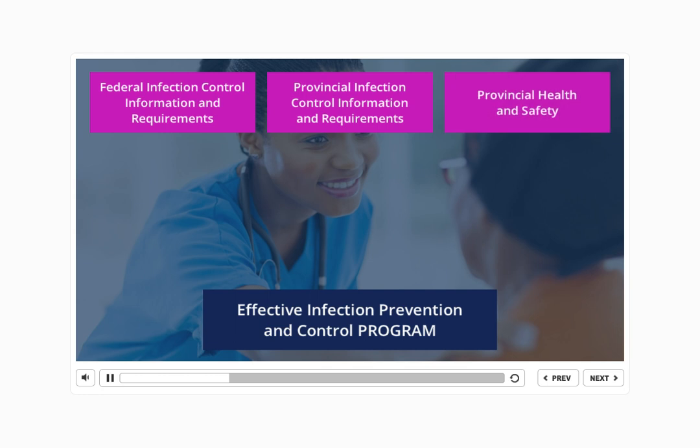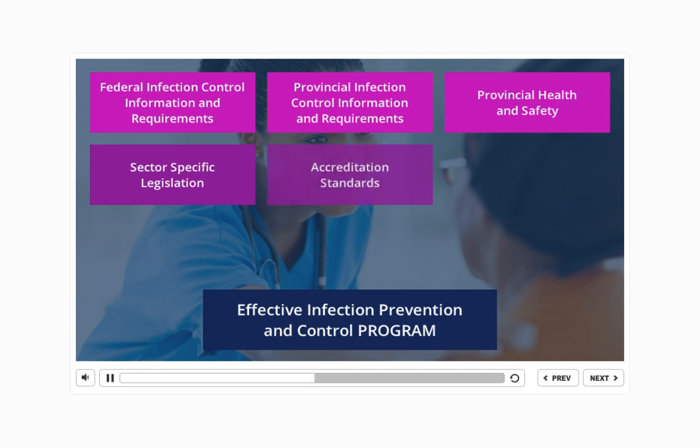Occupational health and safety organizations are concerned as well, and they will focus on areas of safety specific to the workplace, such as sharps disposal and N95 respirator fitting. Each sector, such as acute care, community care, long-term care, retirement, and assisted living, have practices unique to them. A hospital may have a negative pressure room and the equipment to manage a potential Ebola case, where a long-term care home would not. Accreditation bodies look to see that the practices in place are consistent with legislation and standards and that the employer can demonstrate that they are effective.